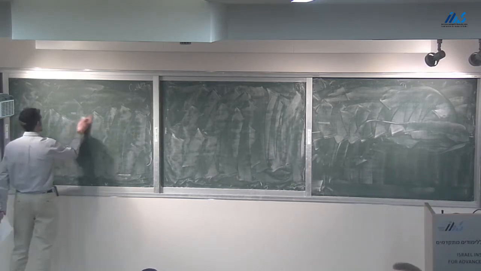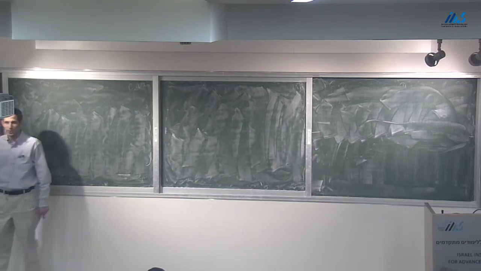Right. I just wanted to clarify a couple of points which I didn't quite go into yesterday. There was a space of holomorphic maps, theta holomorphic maps, and what I really wanted to say was that the energy of a map is always non-negative. So if E is less than zero, the space is empty.